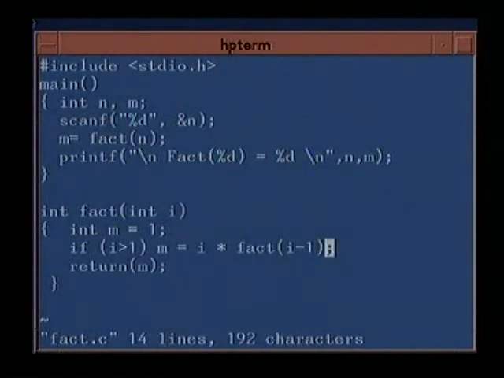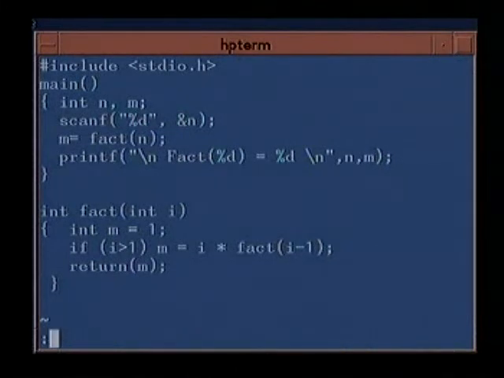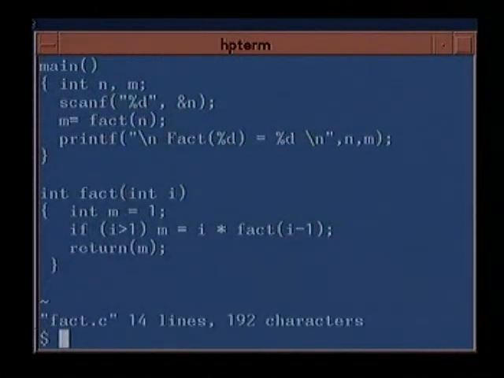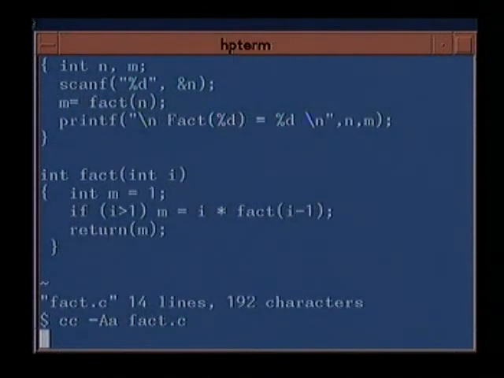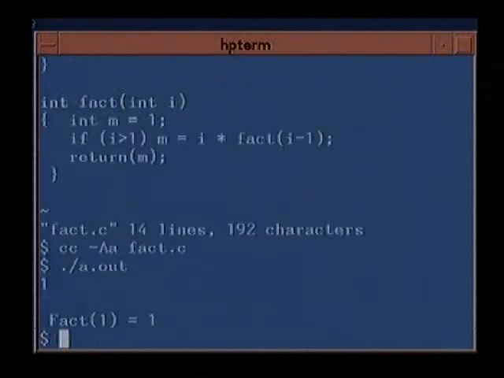So we have written out a definition of a function which calls itself. Such a function is called a recursive function. So let us first see whether it works. So if we give 1, we get fact 1 is equal to 1.